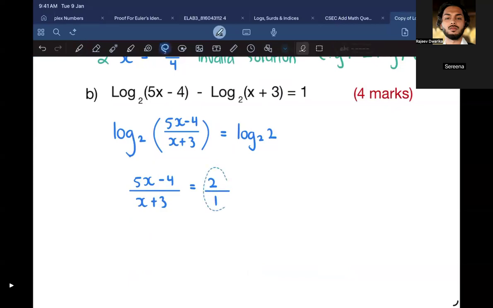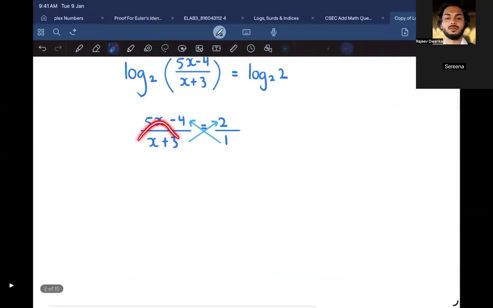I find students see cross multiplication better. I don't know why. I used to be very confused with it. What you're doing is just multiplying diagonally. So we have x plus 3 here by 2. If you multiplied everything in x plus 3 by 2, what would you end up with? 2x plus 6, right? And then we have 5x minus 4 by 1. Anything by 1 is itself. If I ask you what a million times 1 is, you tell me a million. So what do you think 5x minus 4 by 1 is? Just 5x minus 4.